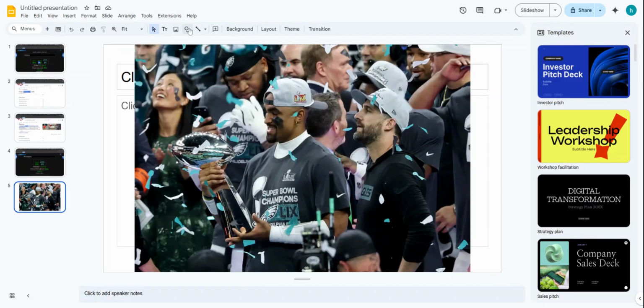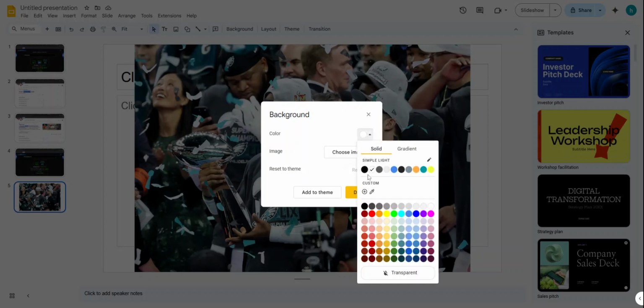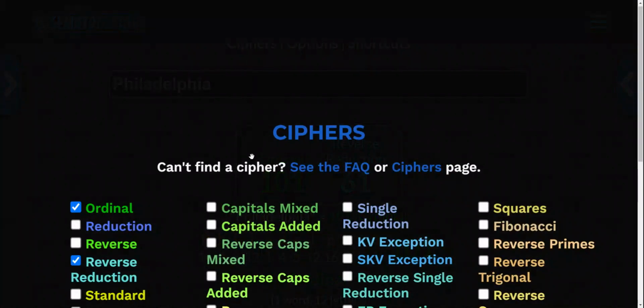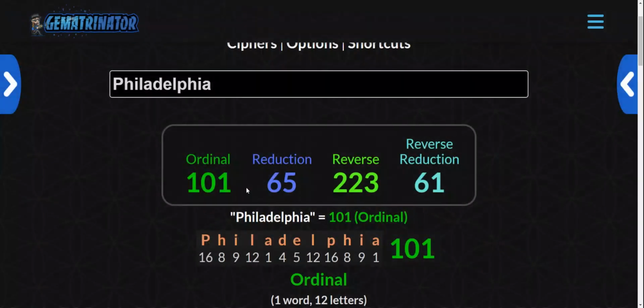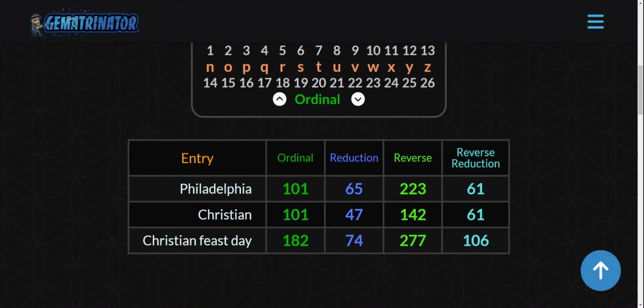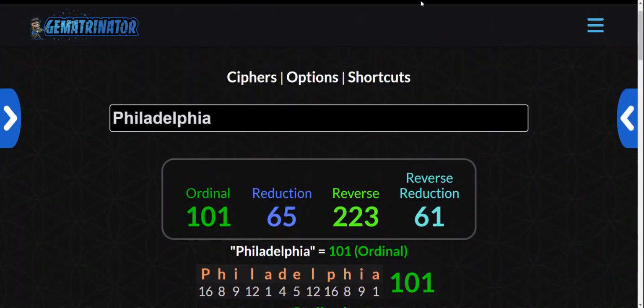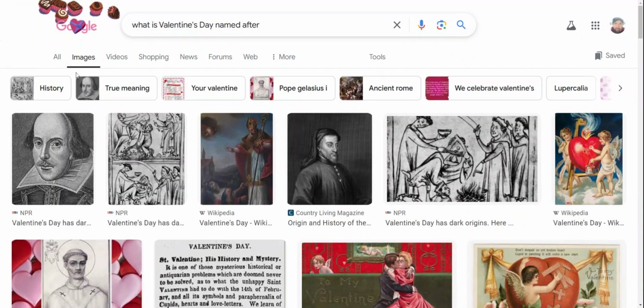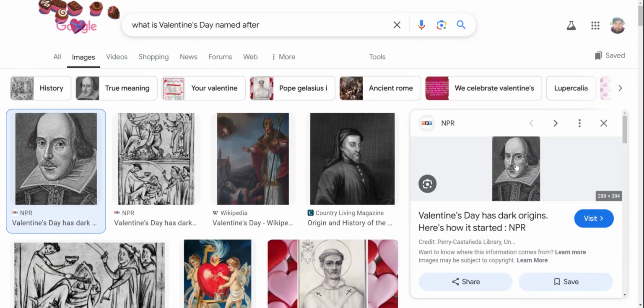Awesome, right? And we just add like a background there. That's freaking awesome. So, did I put just Valentine? If not, let's put just Valentine. And then we can look at some numerology too of today's date. No, I didn't even put it. Do we get a picture of this so-called martyr? Is it this guy right here? Maybe it's this guy. We'll just grab a drawing of a guy.